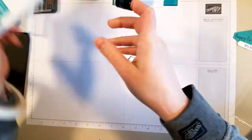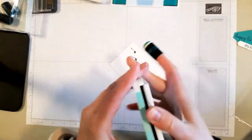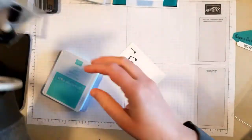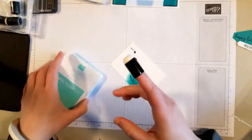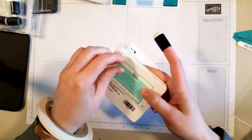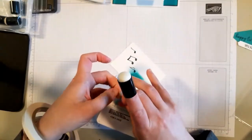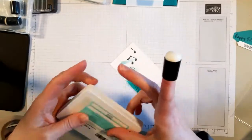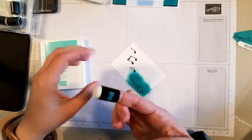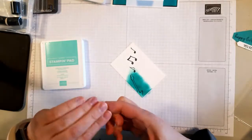So there's the Bermuda Bay. Next up is going to be Coastal Cabana. I really didn't want to use a lot of the Party. I apologize, I hit my stand there. So we'll once again grab one of the stickers. This would be one of the ones where I was talking about where we've got two blues, but you're going to be able to tell that one's lighter than the other, and that will help decide.